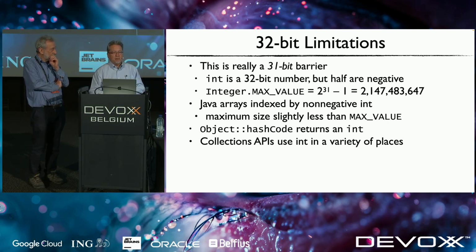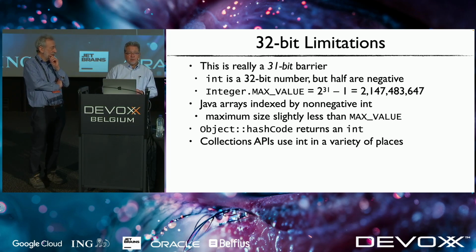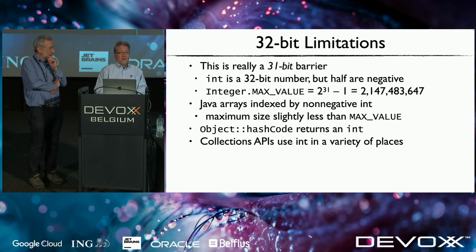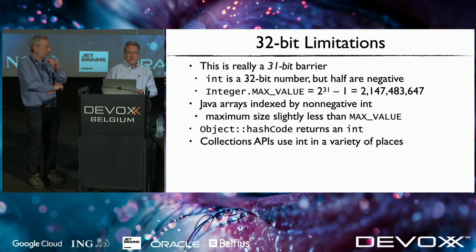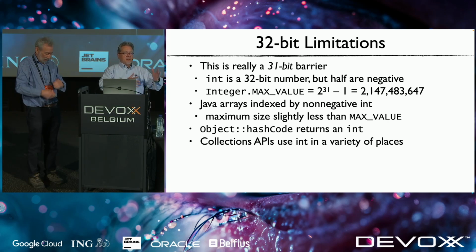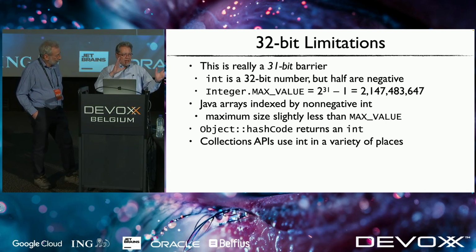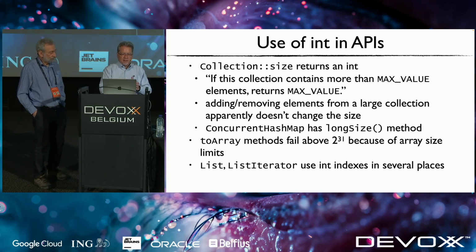It has impact on how you would implement collections, because collections use arrays. Hash code is also an int. Hash code is not a cryptographic hash, but any cryptographic hash nowadays has hundreds of bits, and hashCode returns an int. It's only 32 bits. So if you have many objects, they all have to be compressed down into a 32-bit space, and that is actually kind of a limitation. So int appears in a bunch of different places.